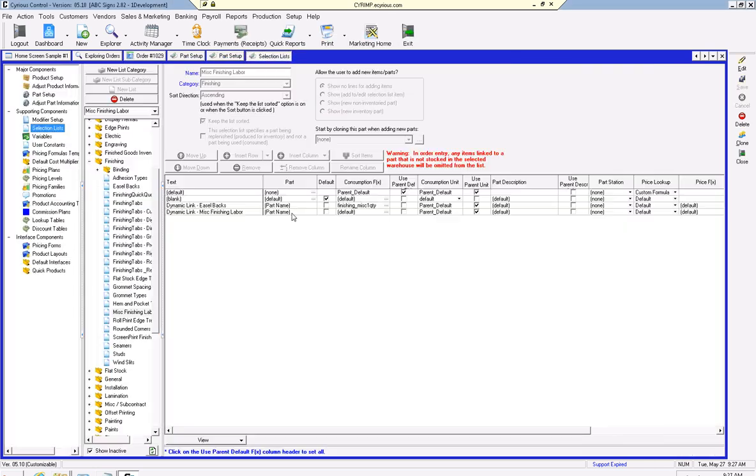So really, to make that effective, you would have to clone this, call it miscellaneous labor 2, and save it.